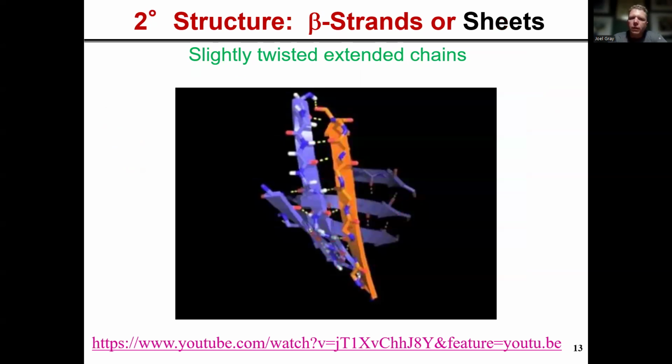So the next type of secondary structure is a beta sheet or a beta strand. Now, these beta sheets or beta strands, what they do is a little bit trickier because it's not necessarily I to I plus 4. Instead, these can get fairly complicated, but they form some really crazy cool structures. If you've ever heard of the protein GFP, also known as green fluorescent protein, green fluorescent protein is a series of beta sheets that come together and they make this like barrel or cylindrical type of structure.